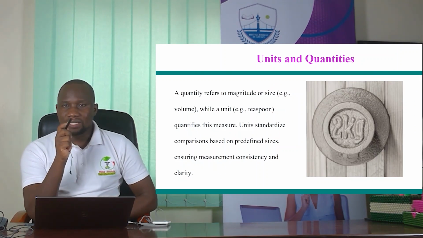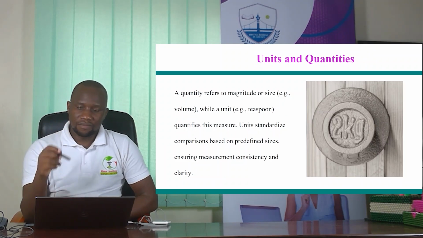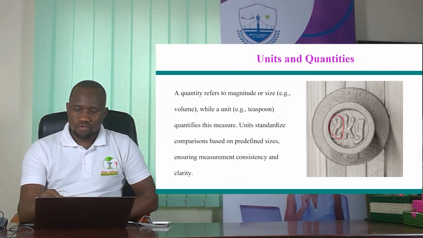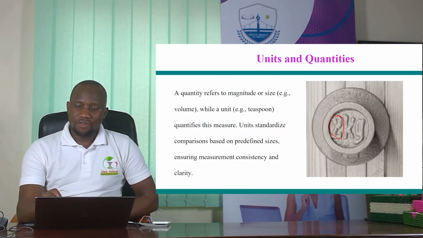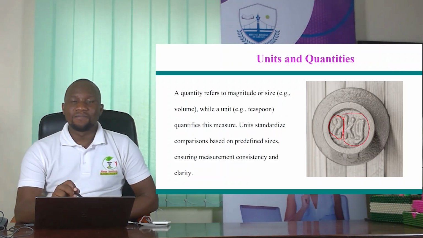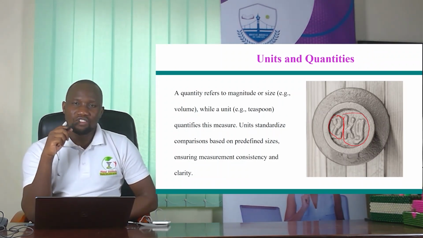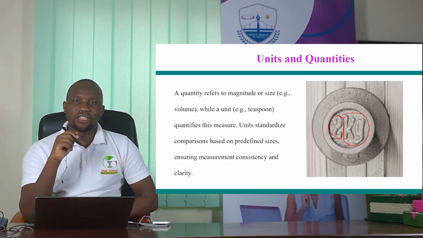The numbers do not make sense if they do not have units. So, for example, this is 2. This 2, if it was alone, it would make no sense. But if we add the kilogram to it, it makes sense. So putting a figure alone, that numerical figure alone is not enough. It has to have a unit.